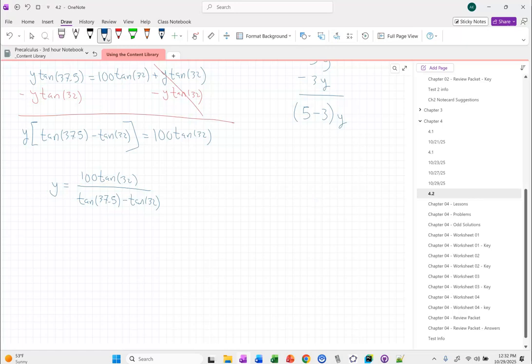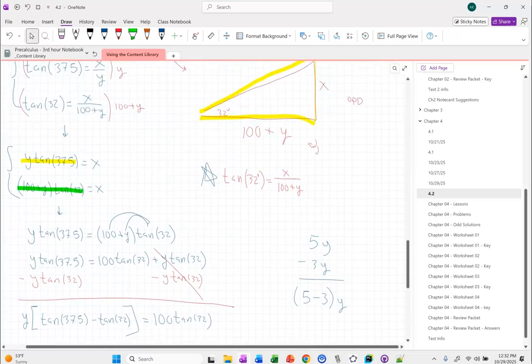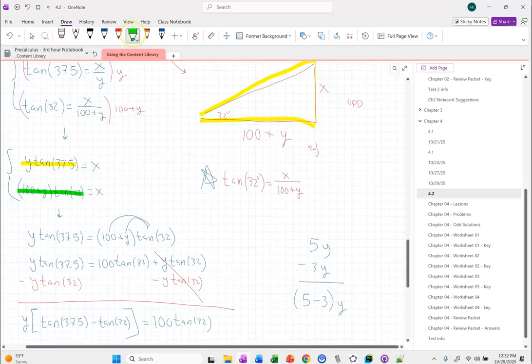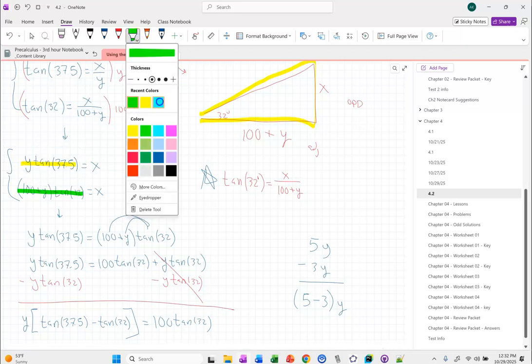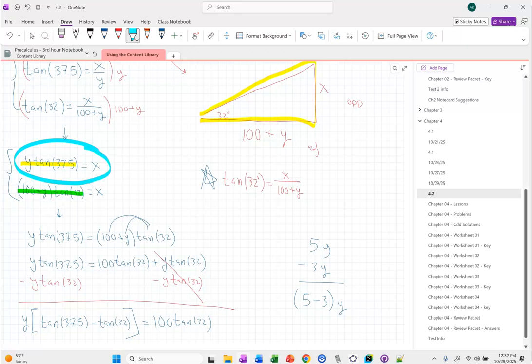Okay, this was about 438.6. Guess what though? We didn't want y. What were we trying to solve for in this problem? X, the height of the tower. Oh my God, Mr. Kulik, this never ends. No big deal though. Are you going to have one this long on the test? I don't know. We're going to need the whole class period.